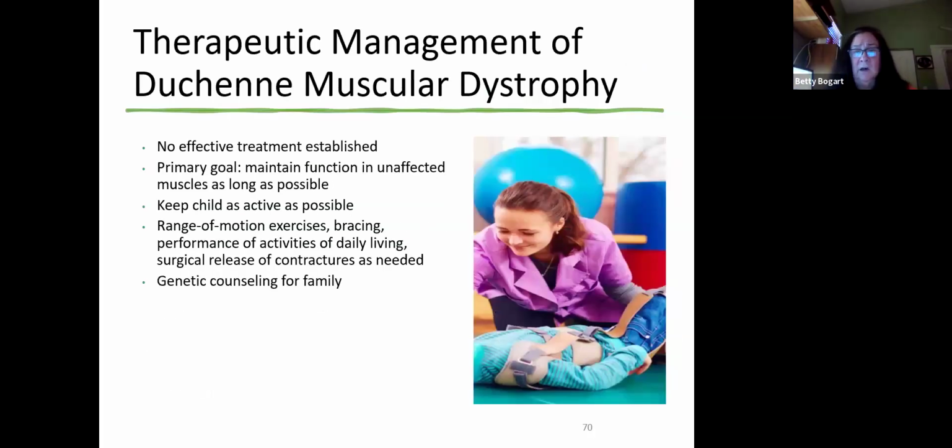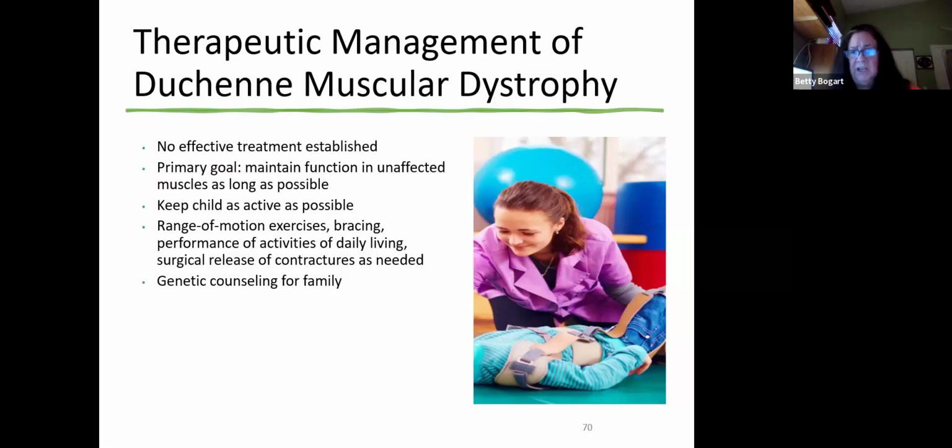So there really is no cure on this. What we try to do is keep the muscles moving as best we can, but think about it. Which muscles are we concerned about with progressive muscles not working? The heart and the diaphragm. And that's what usually fails as a teenager and they die.